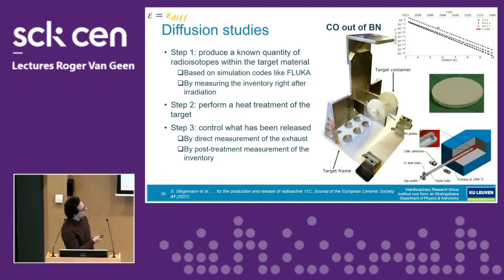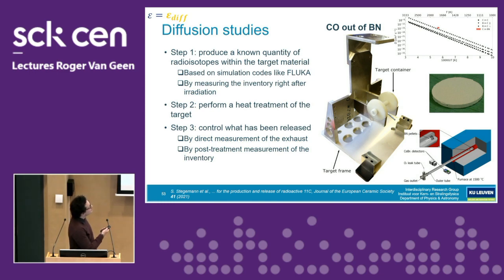At the end of this, after his treatment of a few minutes, he took it back out and, with exactly the same setup, measured the activity again. By comparing the activity before and after, correcting for radioactive decay, he could estimate how much was released, and in his case, it was about 10%.